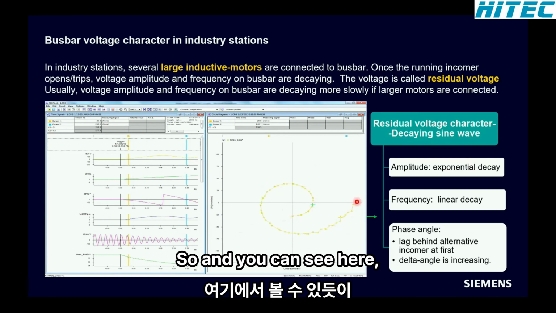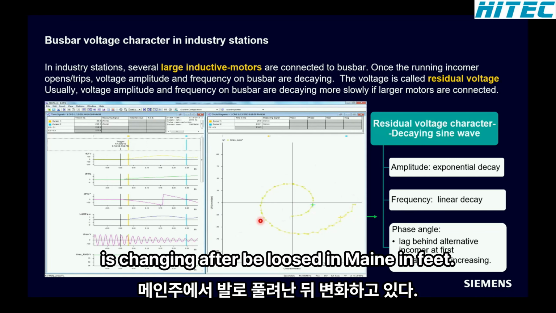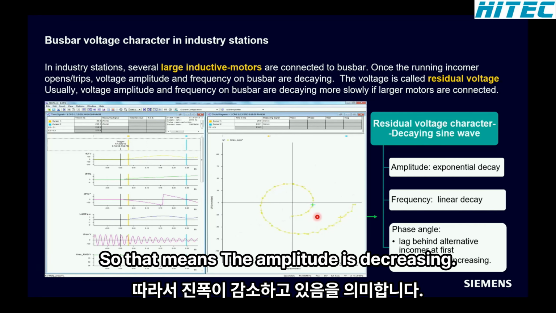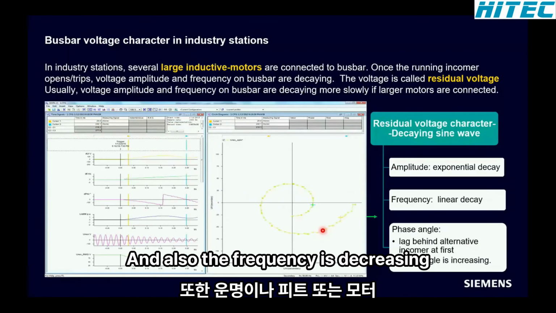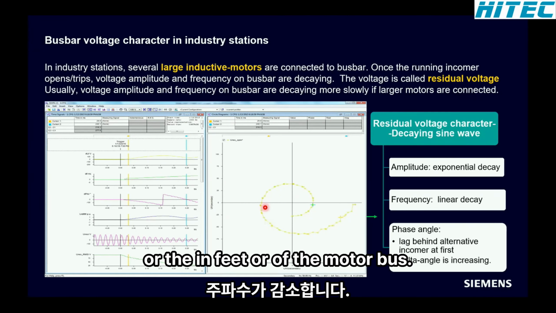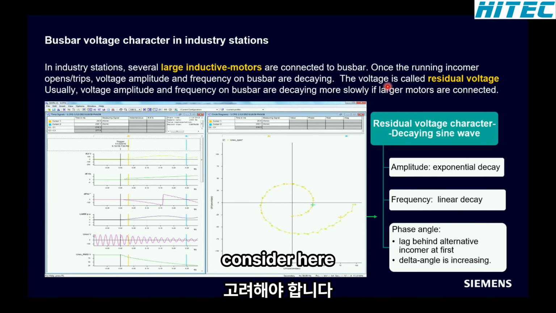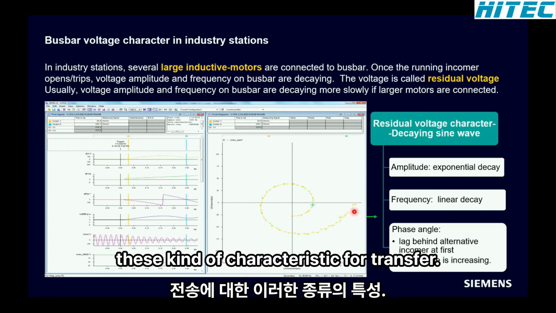You can see the voltage on the motor bus is changing after we lose the main in-feed. That means the voltage amplitude is decreasing, and the frequency is also decreasing when we lose the in-feed of the motor bus. Therefore, we have to consider these characteristics for a busbar transfer system.